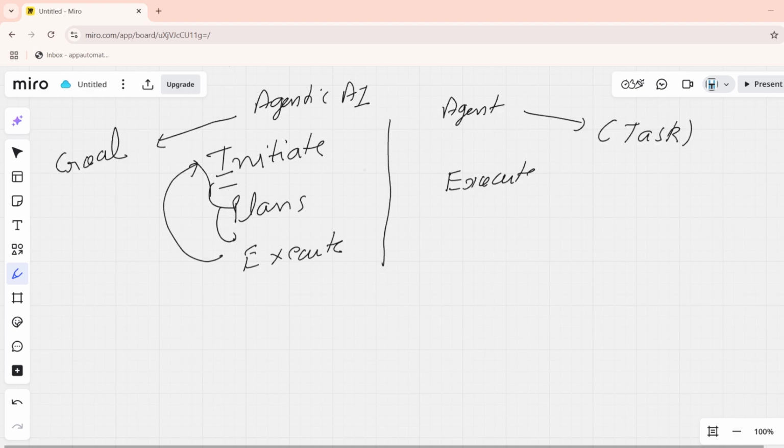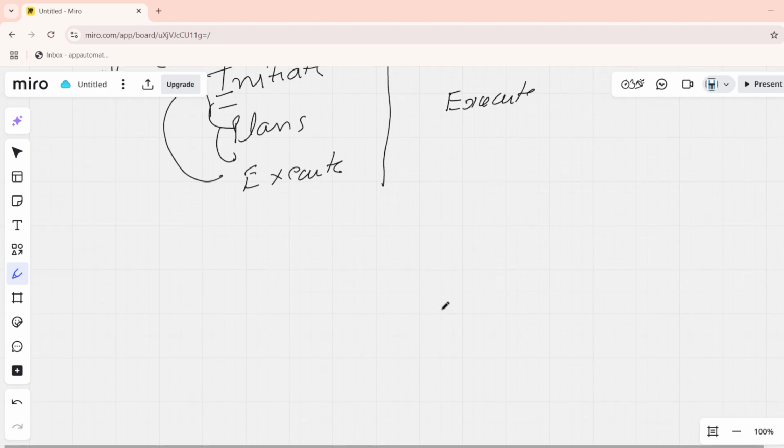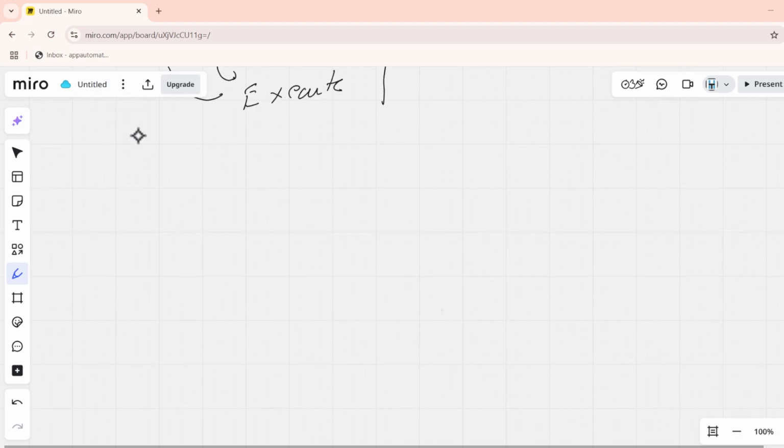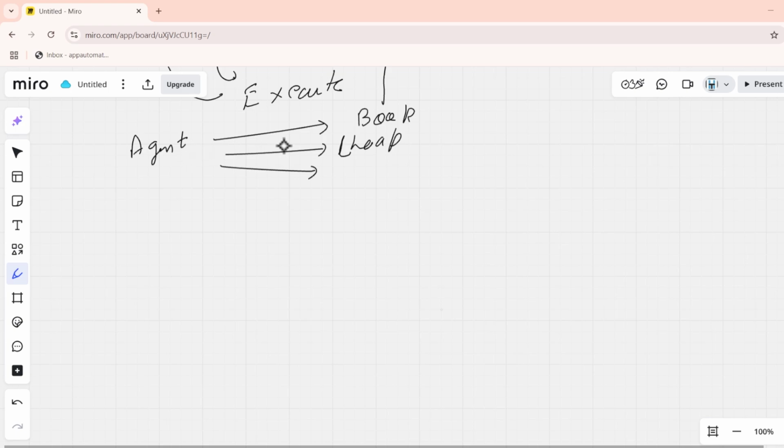You have given a task to book an application, it will do that. But in agentic AI, if you give something, it will consider it as a goal for itself, and it needs to achieve that. Just consider a new example to give you better context. So let's say I'm talking about agent, I need to book tickets. So what can the agent do? It can book it, right, as per your condition. Like you have mentioned, it should be a cheap flight. In agents, you need to specify the date, on which date I need to apply.